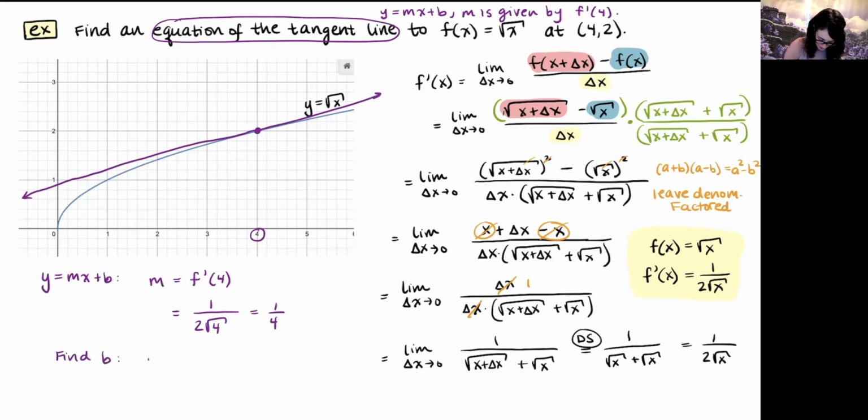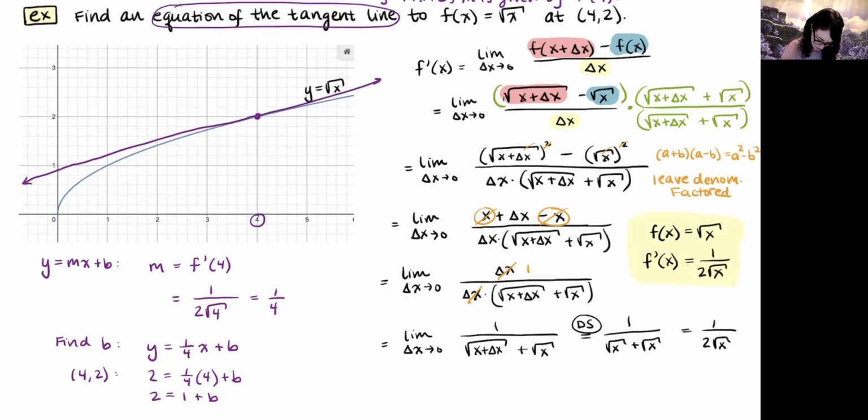Okay, so the way that I do it is I just put in the slope. And then we plug in the point. Normally we'd have a choice, but here we only have one point that the tangent line is going to go through that we know of. So 4 comma 2, just make sure that you plug in the 4 and the 2 in the right spot. So 2 is y and 4 is x. Okay, 2 equals 1/4 times 4. 1/4 times 4 is 1. And so that tells us, subtract 1 from both sides, so 1 is equal to b.